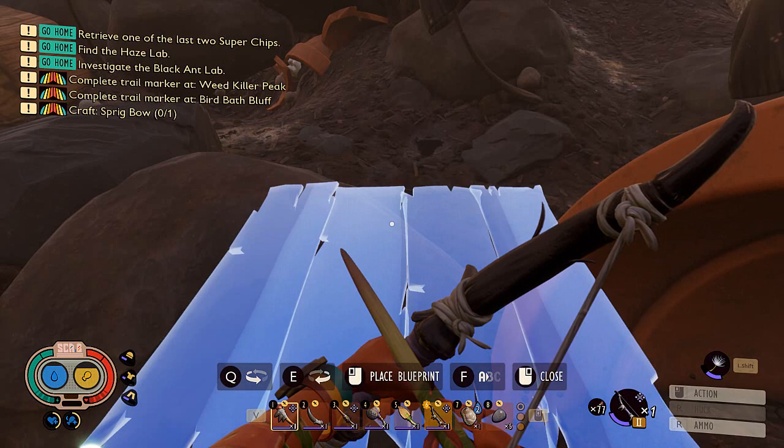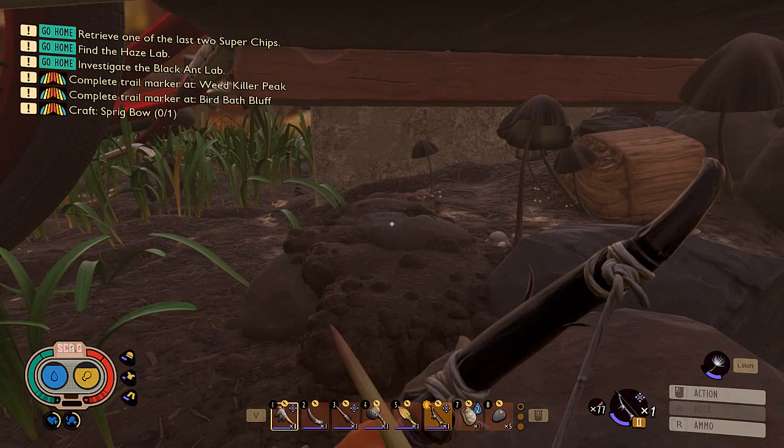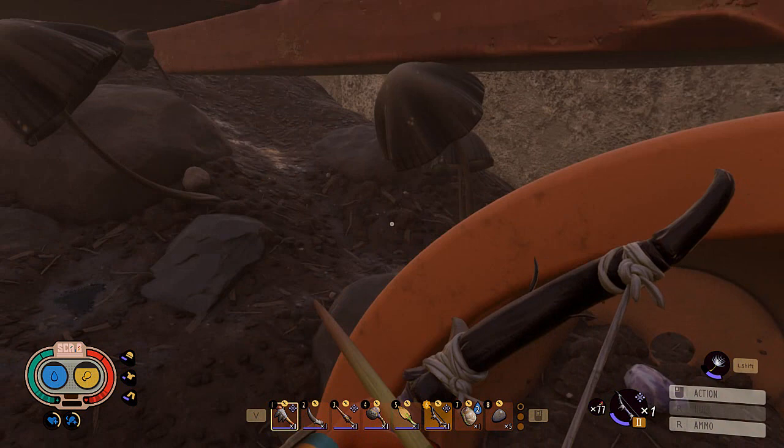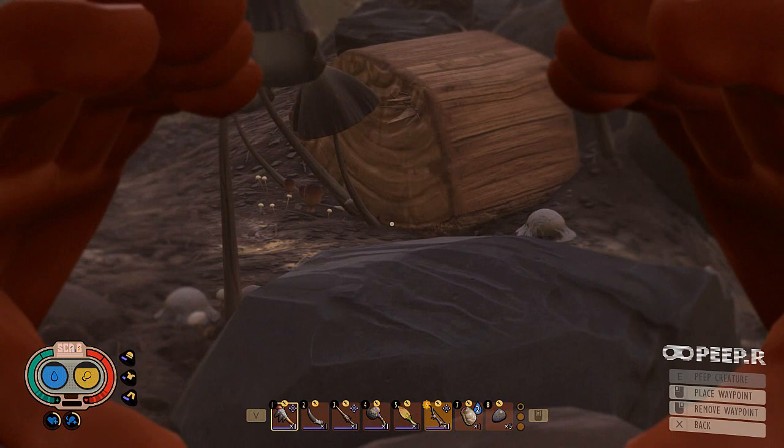What, is that a molar underneath that other pot I can see? Man, looks like I certainly will need some more grass. I'd love to just go down there and grab it. Is that a molar? I think it is. Let's see what's around here. Yeah, that looks like a molar. Hang on, are they spider sacks?